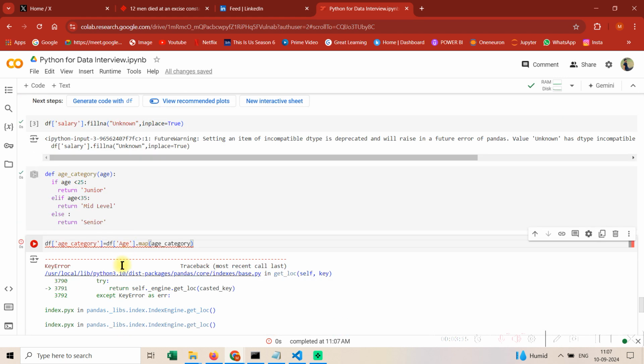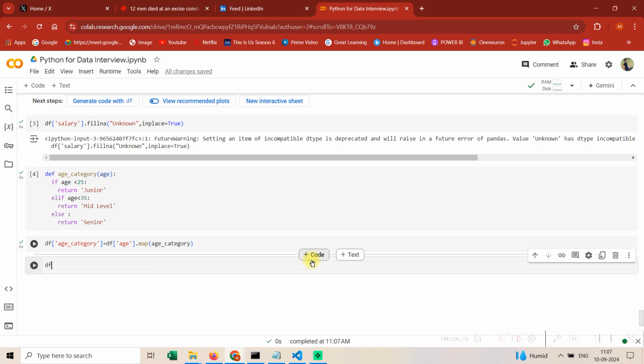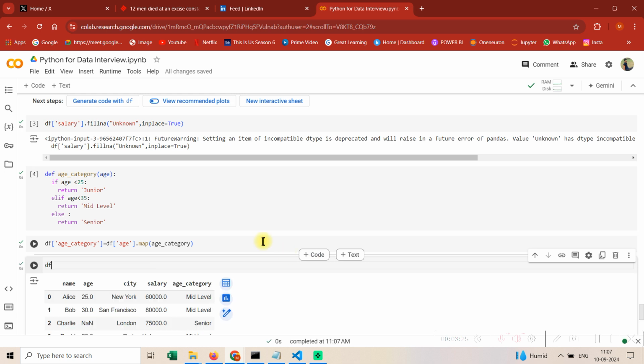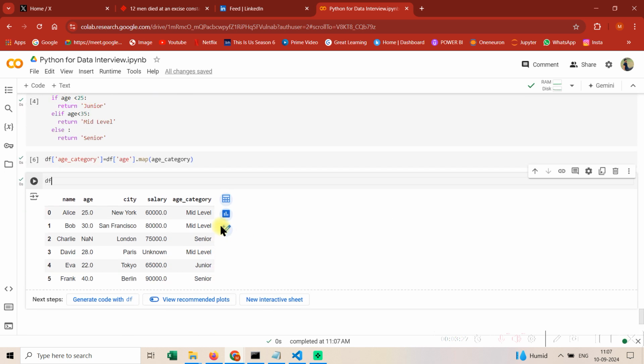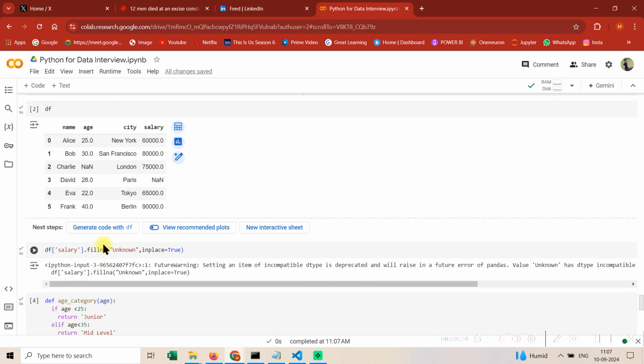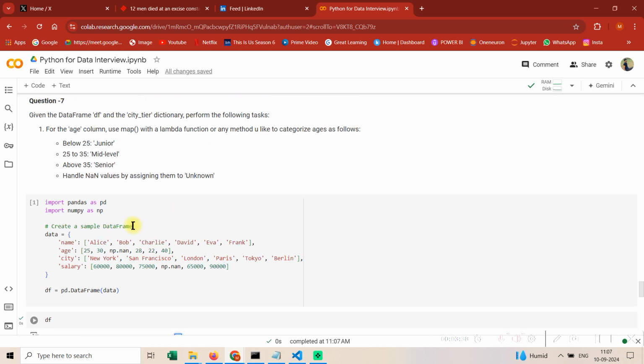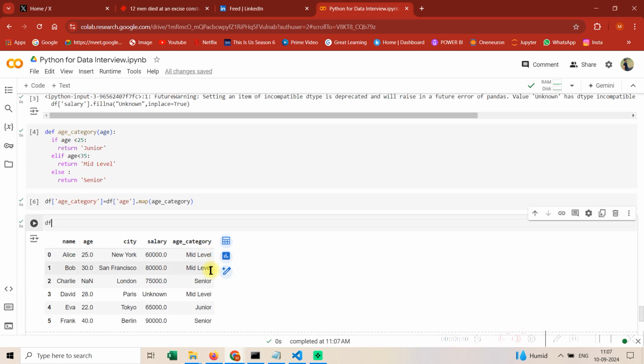It's age, so it's age. Let's try to see over here. So see guys, it is getting there. So age 25 is being assigned. If the age is 25 to 35, it's getting mid-level and stuff.